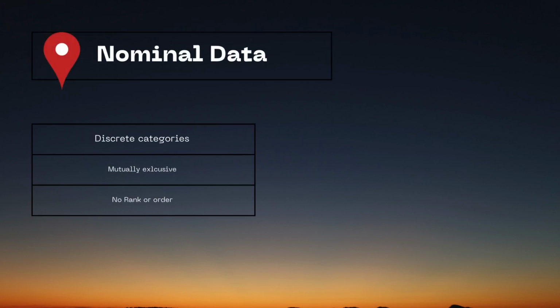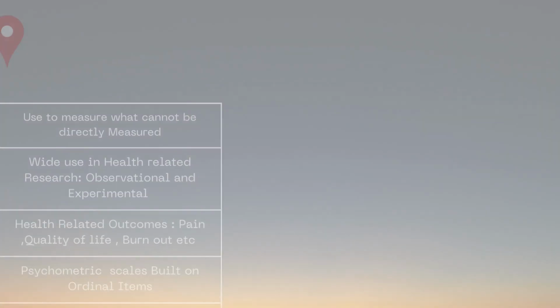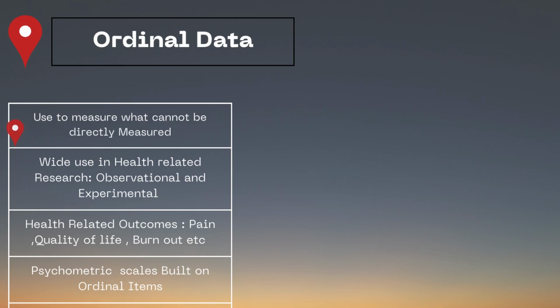Now, let's summarize and discuss the important aspects we haven't covered yet. We've already talked a lot about nominal data, so we won't go into detail on that again. Ordinal data is often used when we want to measure qualities or attributes that can't be directly quantified. For example, consider patient or client satisfaction. Instead of just knowing if they're satisfied or not, we want to know how much satisfied or dissatisfied they are, that is, to quantify satisfaction.